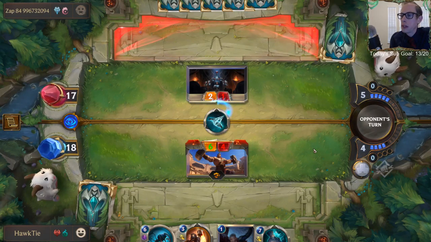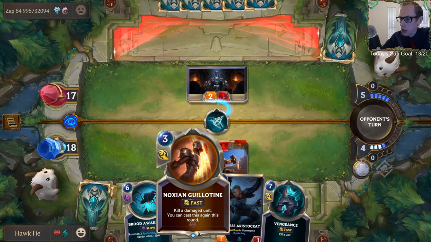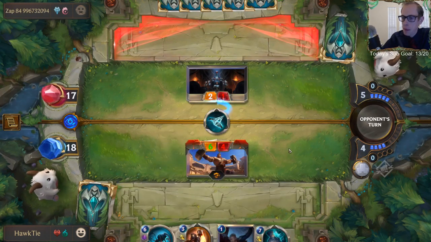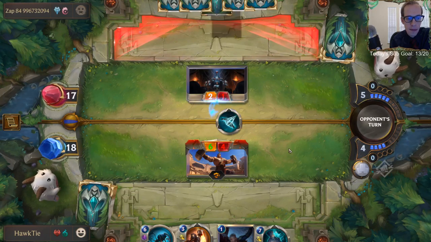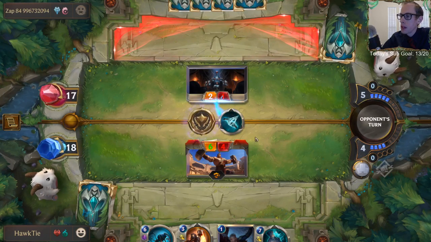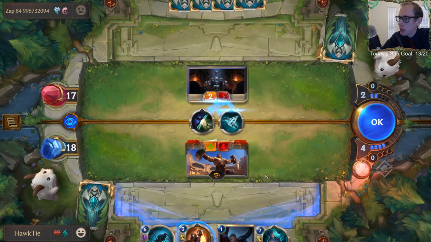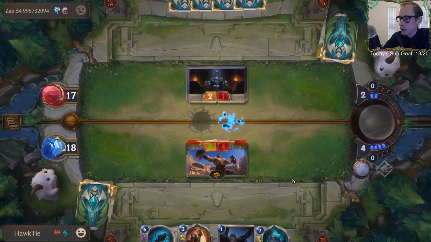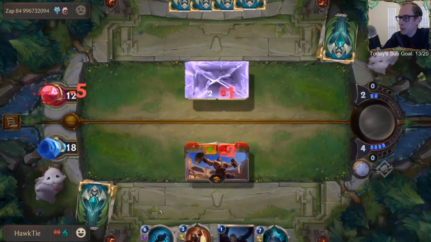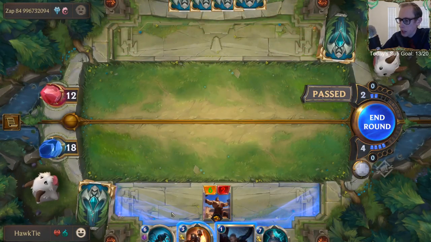Drain one. Hopefully they don't have a pump spell. If they do have a pump spell, I can respond by killing the damaged unit. Alright, what you got? Stop a fast spell, slow spell, or skill. Okay, you can stop that. No biggie. Oh, but I don't get to react again afterwards? Ugh. I gotta learn that.